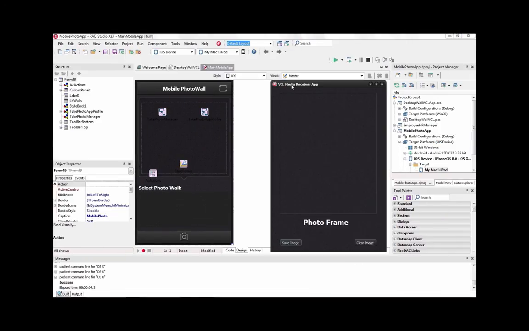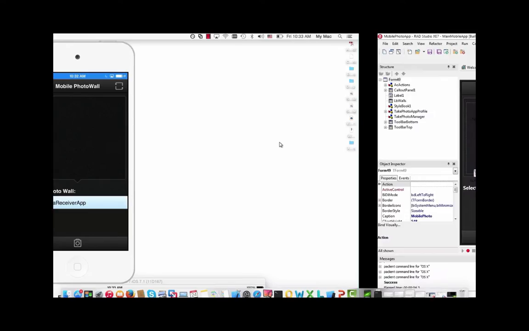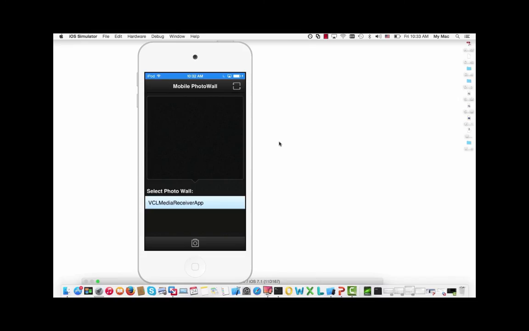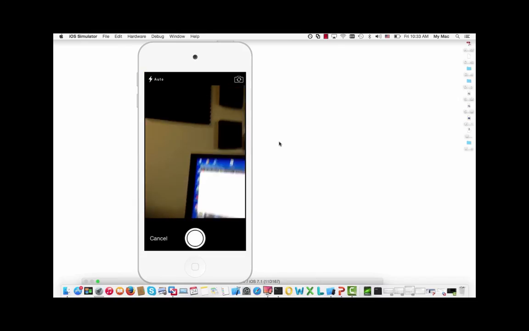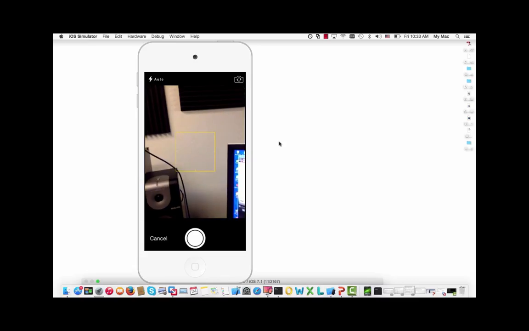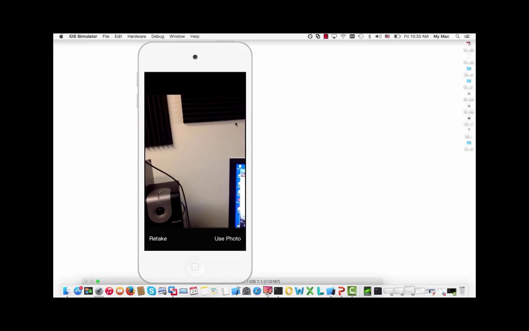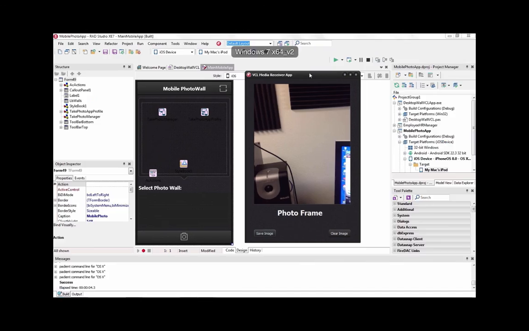This is my VCL Media Receiver app. And if I go back here to my Mac and you see my iOS device is connected, I'm here in the studio and I'm going to take a photo. Select Use Photo. And then here you see the photo that I just took with my iOS application.